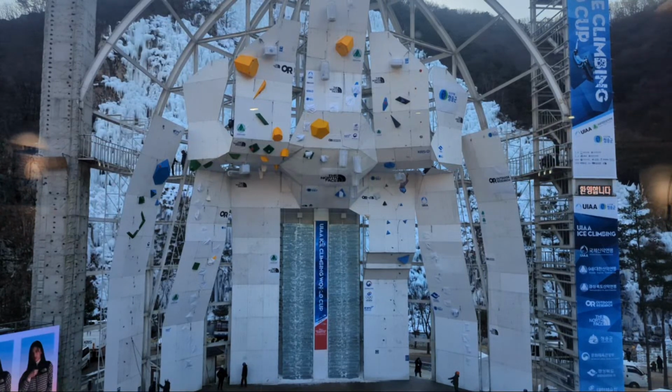You know, she'll be glad to get off those sketchy holds, I think, and get onto the ice where she knows she's not going to fall off. She knows she's not going to let go.